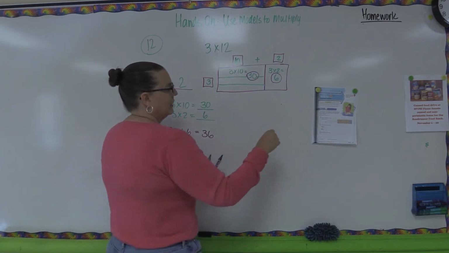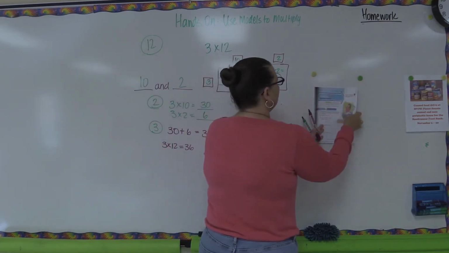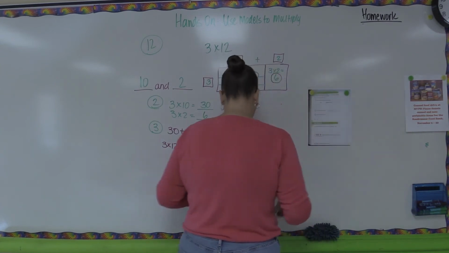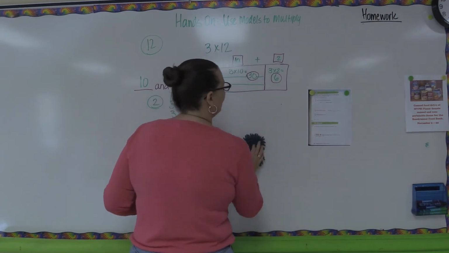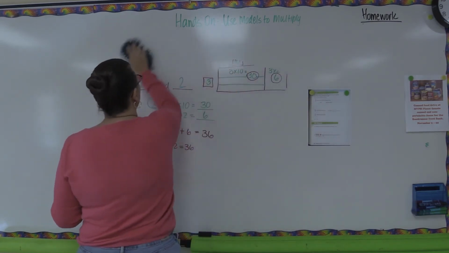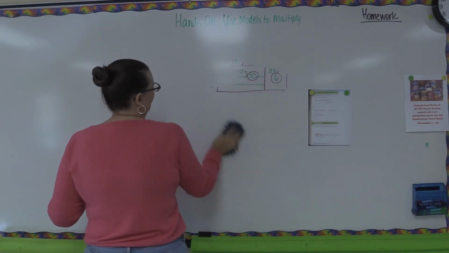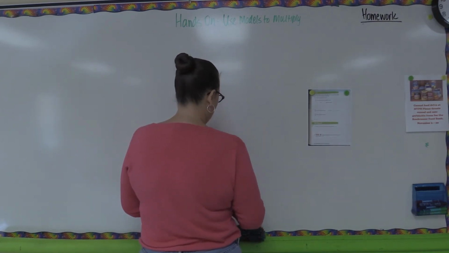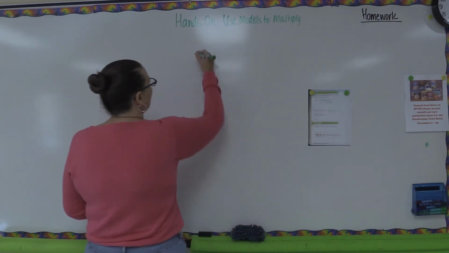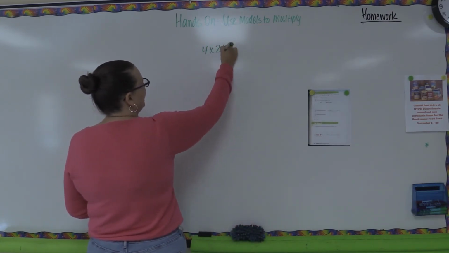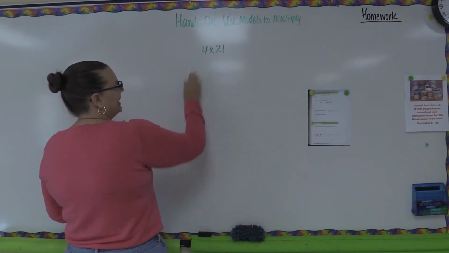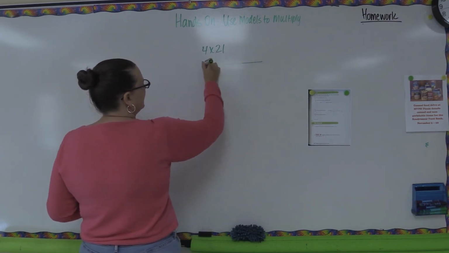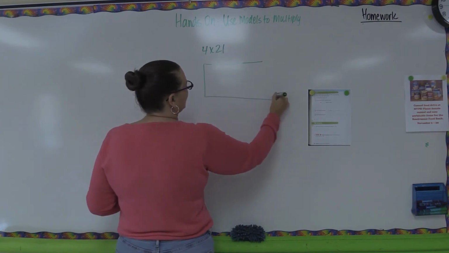Okay, on the back of this page, we're going to be doing it again with a different set of numbers. So we're going to take 4 times 21 is the next one they want us to try that with. And we're going to use the idea of these partial products again, finding parts of the answer and then adding them together. So the first problem says 4 times 21. So we're again going to be making that array that we had talked about before. So I'm going to be doing it with partial products.